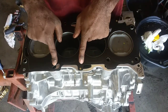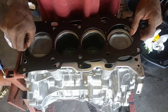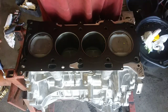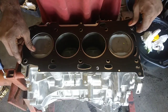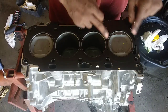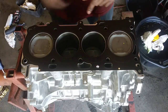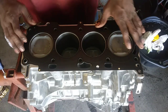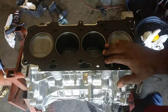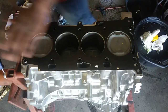Well, you can. This is actually the incorrect way. You want to make sure all the channels are matched up here. See, there's openings. So I need to turn this, what it looks like, upside down. And nope, that's still the wrong way. And yep, so we can actually screw up. So just make sure the gasket's in the appropriate area. Make sure a great majority of these holes are lined up like they're supposed to. And sometimes they'll actually have an up symbol on here or a notch or indicator. But you see, you can put it in the incorrect way. Now, let's see, I'm going to go get the head and show you that.